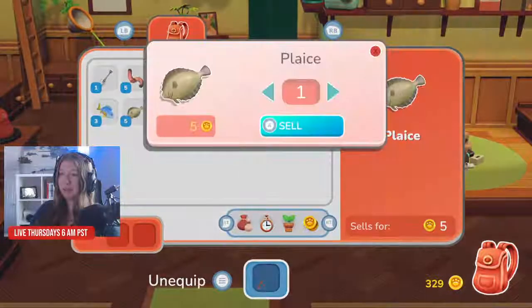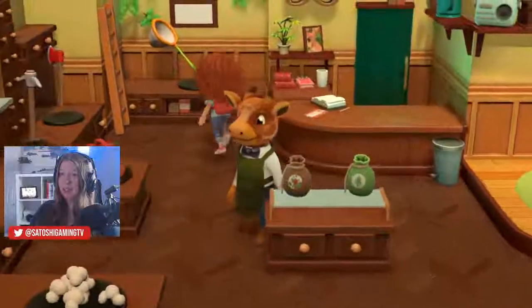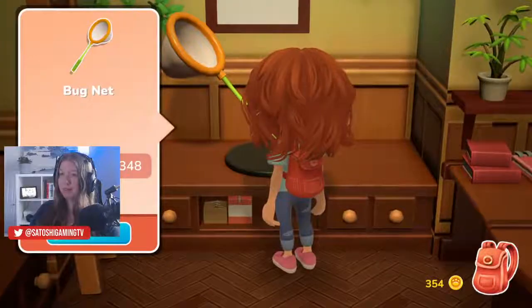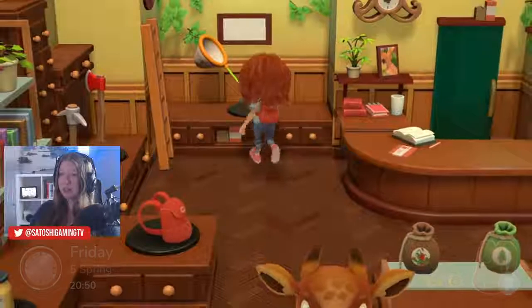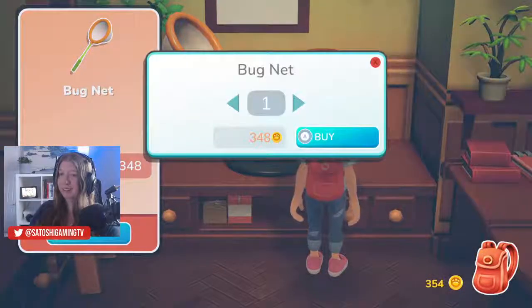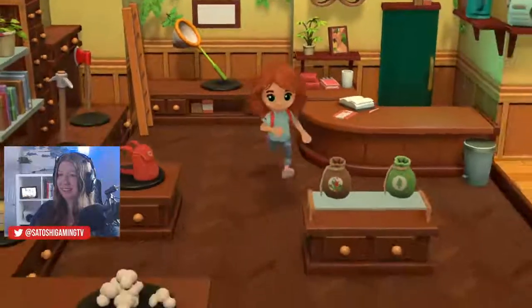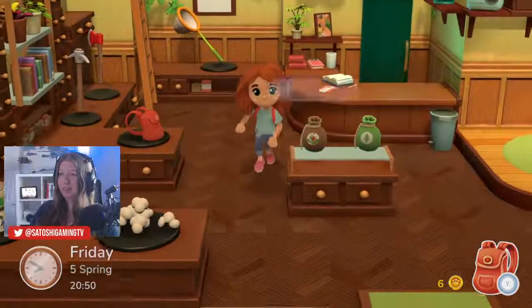I got 5 of those. 25 gold. Yay, that gets us our net. Do I want to buy it? I should wait till tomorrow. I don't know. I'm gonna buy it. So expensive.